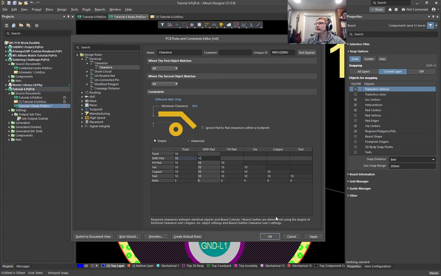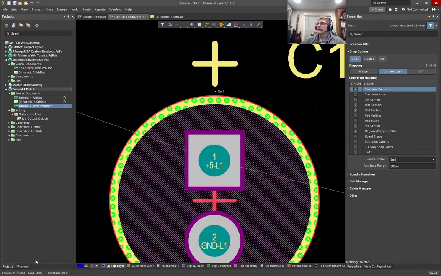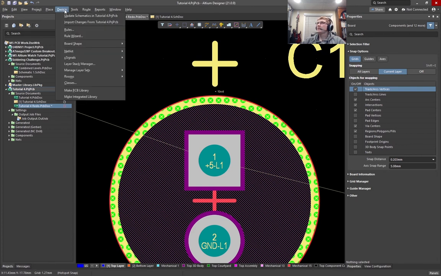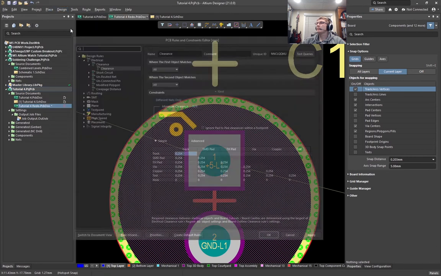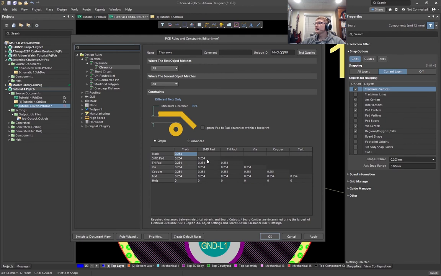And it's only mil right now because back in my PCB editor, I'm using mil. You can see the bottom left here. I have all my measurements set to mil. If I hit Q, that'll flip to millimeter. And then if I were to open that window again, everything would be measured in millimeters, which might make more sense for this. In the end, it doesn't matter because in Altium, you can just type 10 mil. And if I hit enter, it'll actually switch to millimeters or whatever the default unit is.